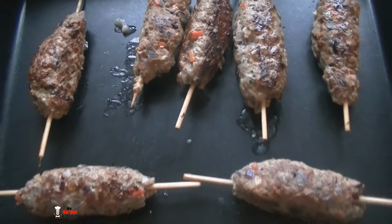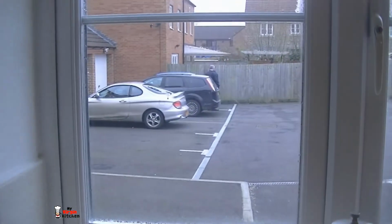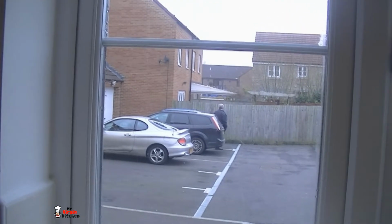Right, guys, those kebabs are smoking about as much as that bloke over there, and I can confirm he is actually smoking. There was the smoke right there. That was your neighbour. Are you okay with me saying that? Yes, kids don't smoke. Smoking is not good, but cooking lamb kebabs, it's good. It's a different kind of smoke. And it's smoking kind of like Jim Carrey style. I love that film. Do you like that film? We like that film.